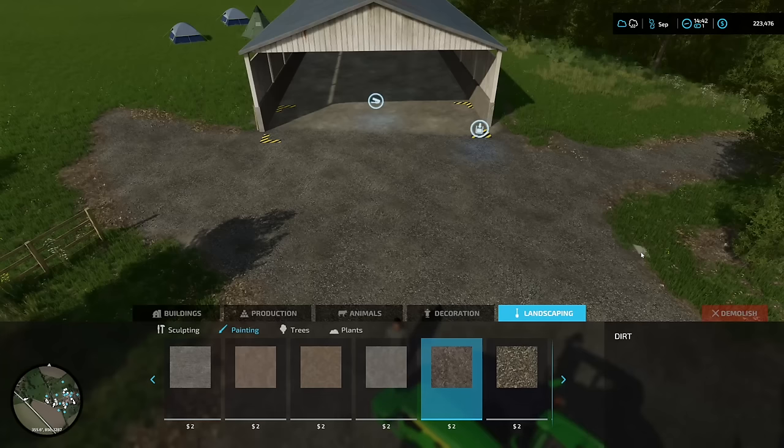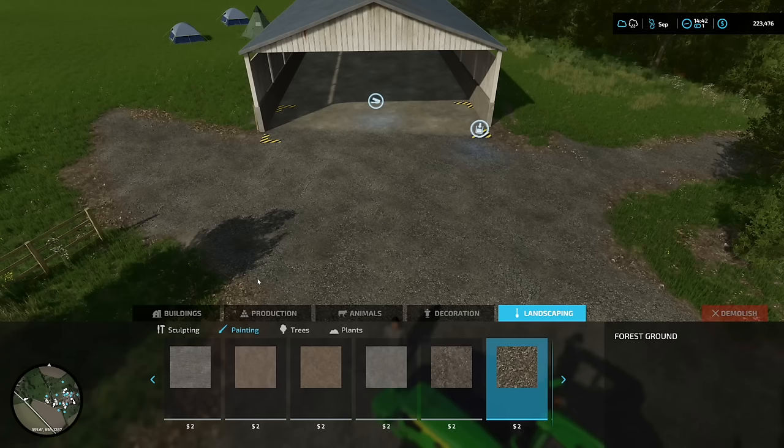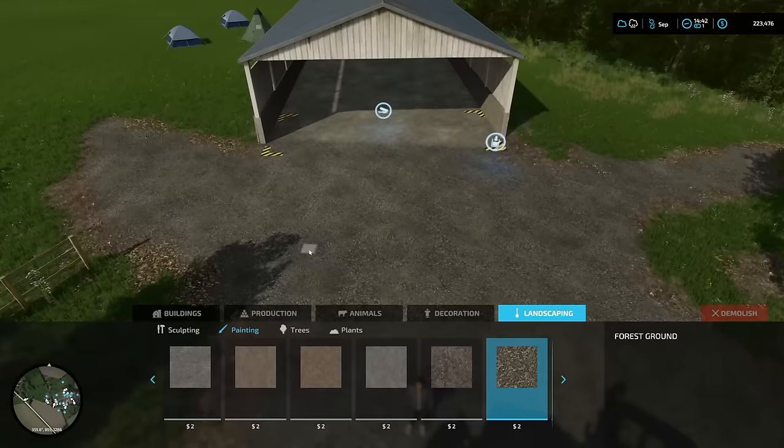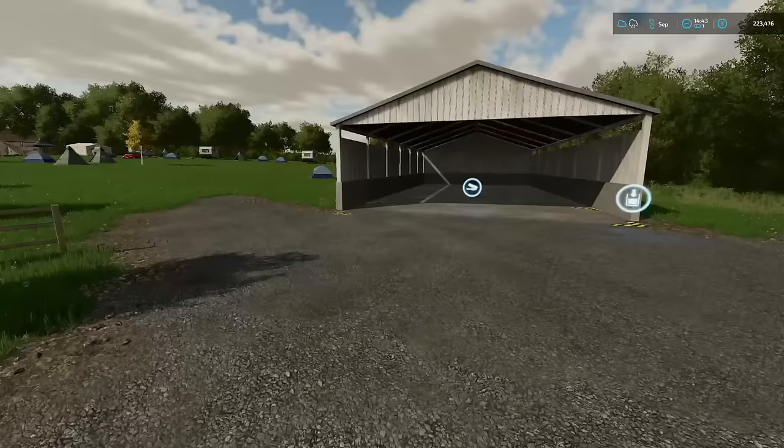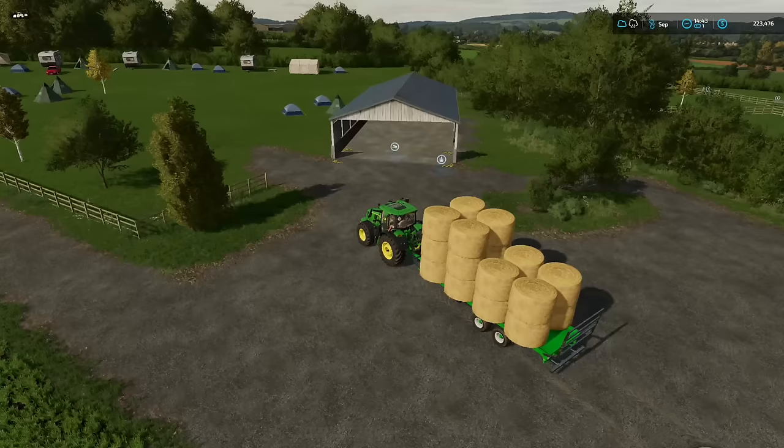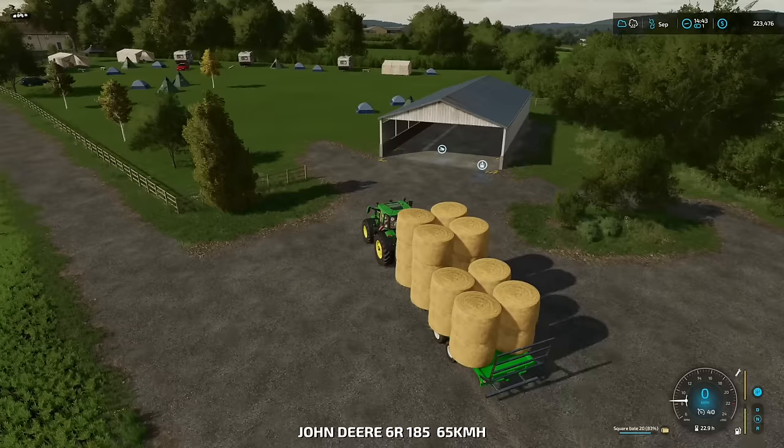That's good. Maybe throw a little bit of this down. Ooh, this is nice. That was a lot. I did not mean to do that. And then maybe inside just a little bit. Make it look, it will not let you paint inside. Well, could be worse, right? Could be worse. All right, let's go ahead and get this and see if I can figure out how in the world to put bales in there. I think I got this.